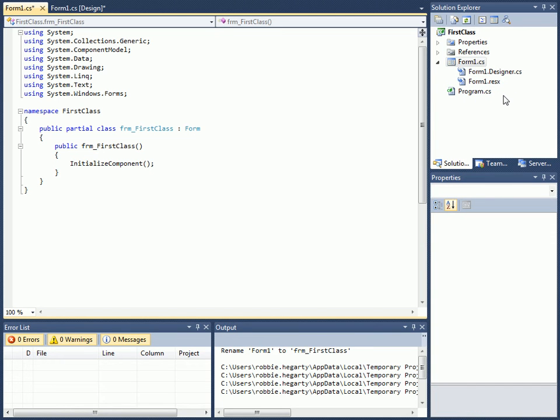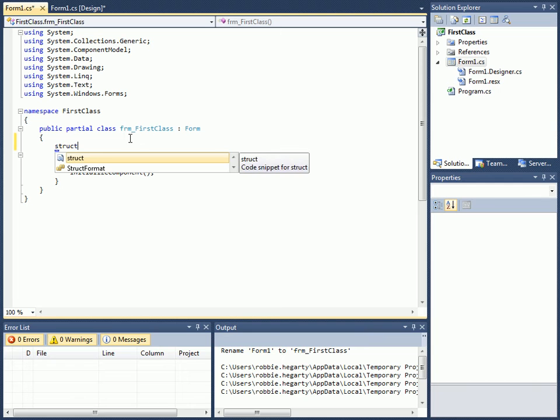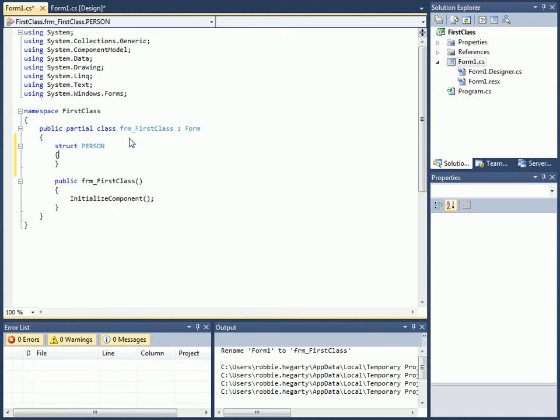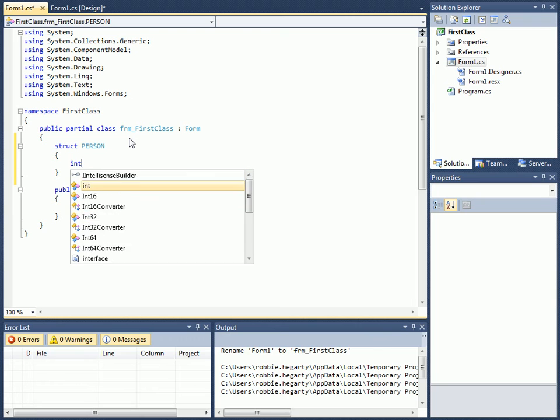You go now, right click on form1.cs and view code. It'll take you into this code section, and it's in here now where we're going to declare what's called a structure. Our structure is going to be called person. The contents of a structure are again created inside open and closing braces.